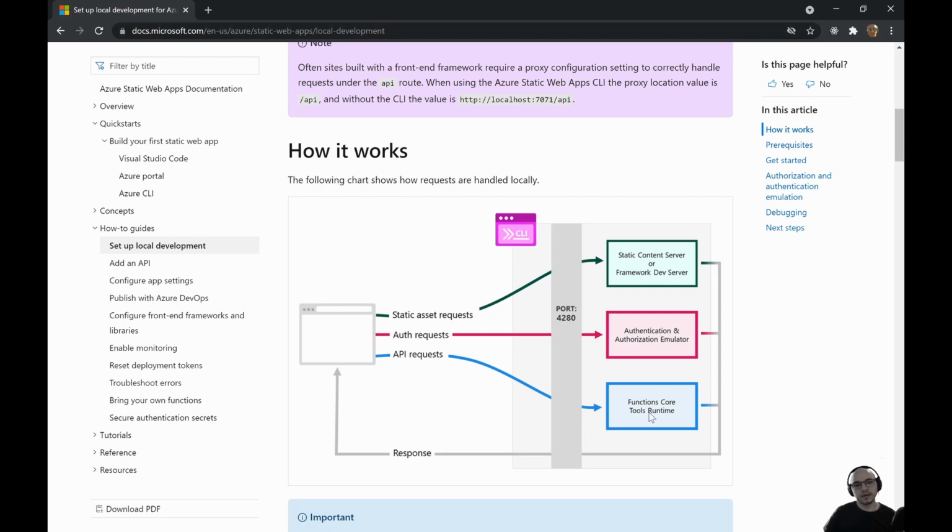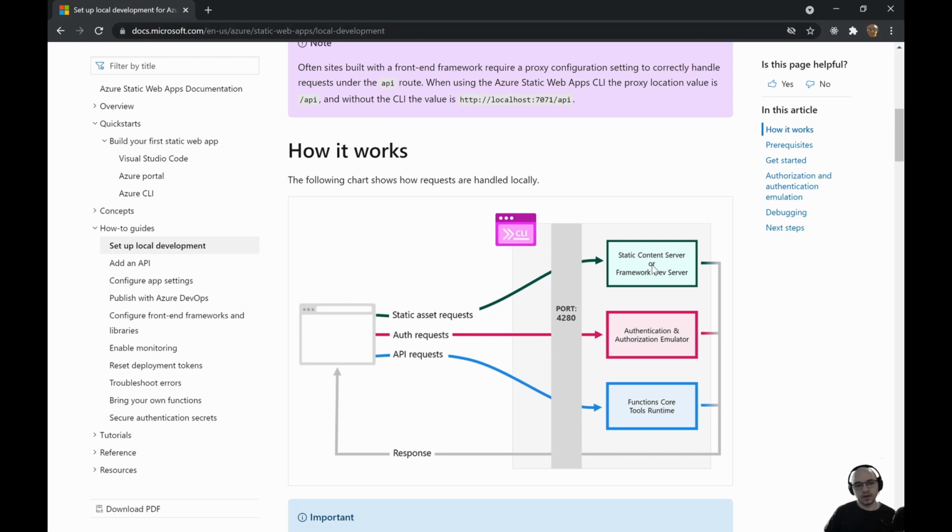So for example, if the path of your request starts with API/something, it will go to your API. If it starts with .auth/something, it will go to the authentication server. And if it's something else, then it will try to go to the static content website. And that's pretty much it.